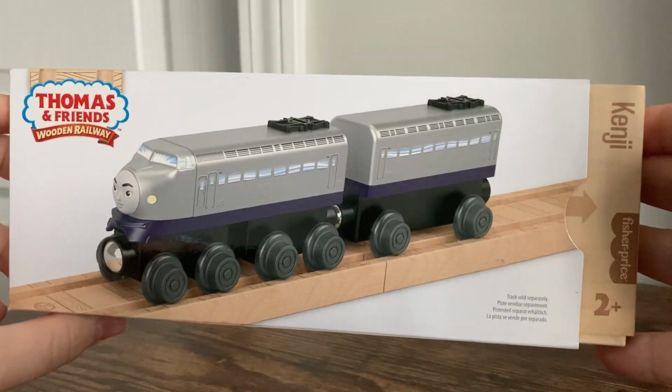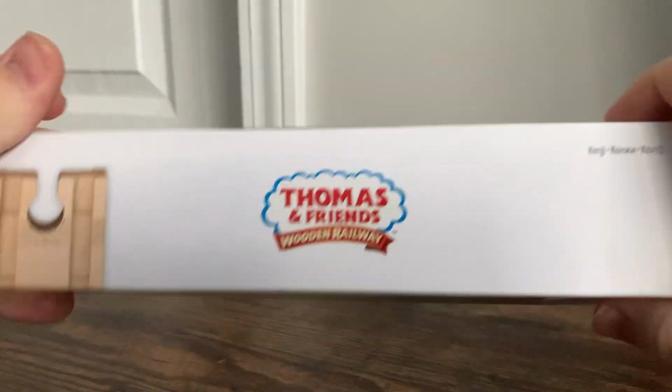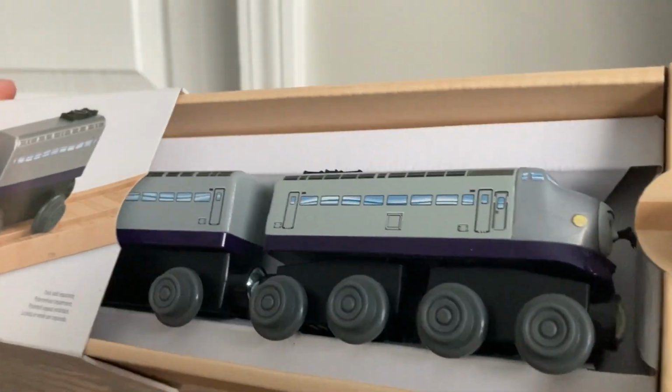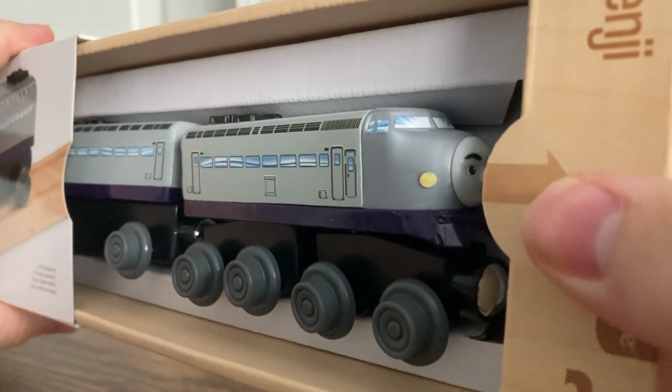Again, a good look at the box there. This is the last time you'll be seeing this box for a while, so I'll show it off again. I don't have too much to say about it, but anyway, that's Kenji. He's also very long here, I wanted to point out. He barely fits in this box, as you can see there. But anyway, let's go ahead and take a closer look.